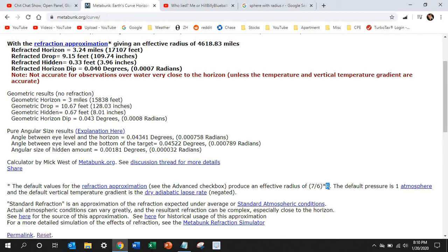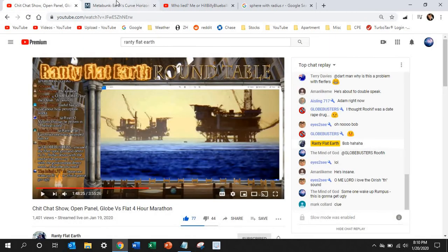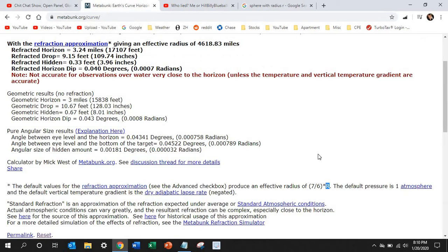And your model may actually work sometimes in reflecting reality, but for this observation and many others, this R needs to be infinity, which is a flat Earth. And so once we've poked their model with one observation that doesn't make sense, like this one, and others where they've had to loom or refract their way heavily out of it, we as flat earthers, again, always just have the luxury of saying the Earth is flat, and then a minimal amount of refraction accounts for it. And then they have to say infinite refraction and then a fixed Earth radius.